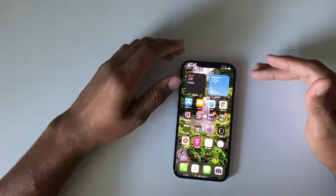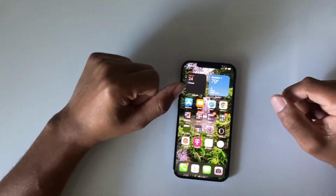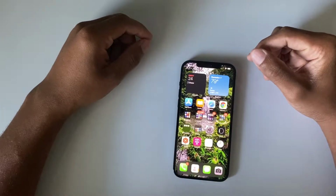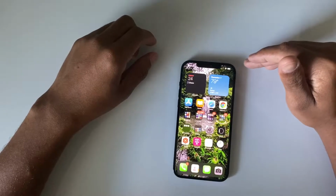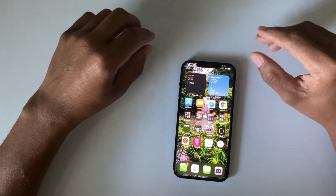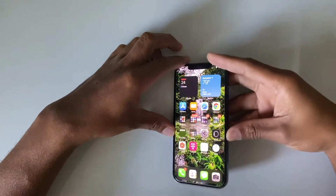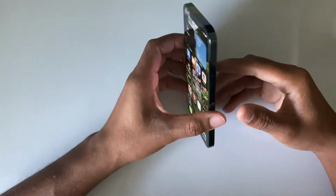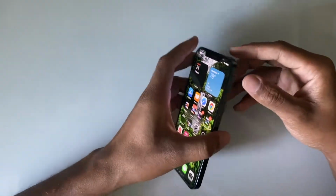Apple was giving 500, I got 515 at Best Buy because I was looking at the pre-orders for the iPhone 13 Pro Max, and Best Buy had a better deal through T-Mobile because you get an extra $100 off. Apple had the phone launching for $1,099 and Best Buy had it for $1,099, and you get a $100 discount, which brings that down to $999. The trade-in was also $15 more for my 11 Pro Max. The trade-in Best Buy offered me for the 12 Pro Max was $775, versus $790 at Apple. So that's a $15 difference, and I'm getting $100 off. That works out better for me if I do it at Best Buy.